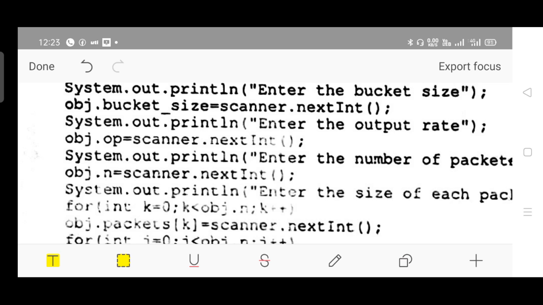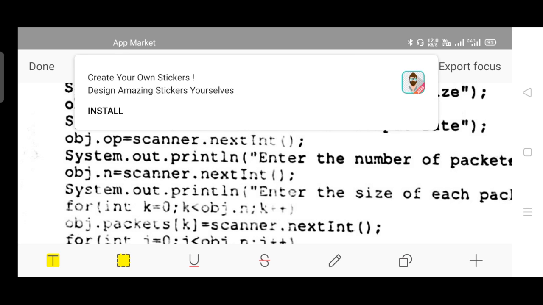So the size of each packet, it's his or her job to tell the system. Getting it? So thrice this packet value data should be provided as input. Hence we are using a loop here.